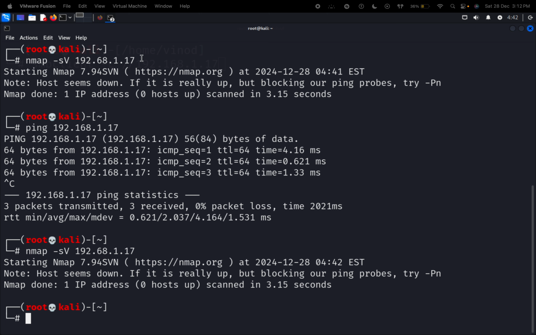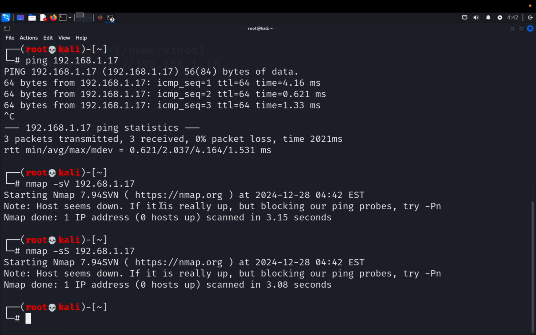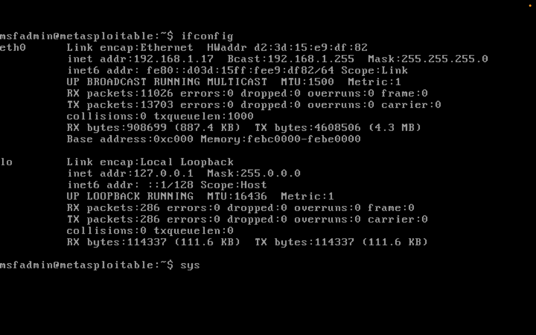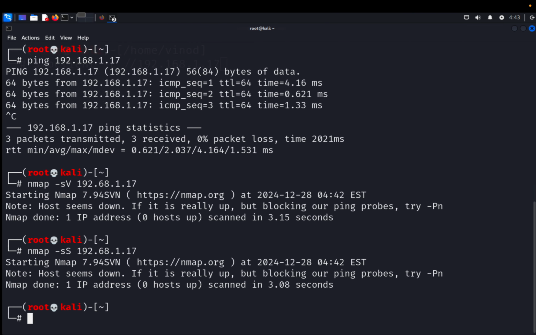Simply use hyphen s, not version, only SYN packets.